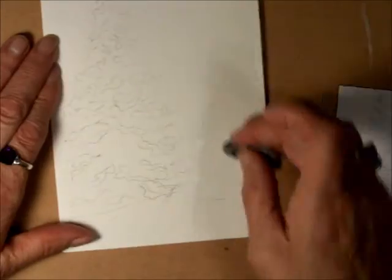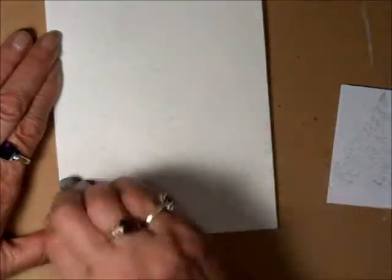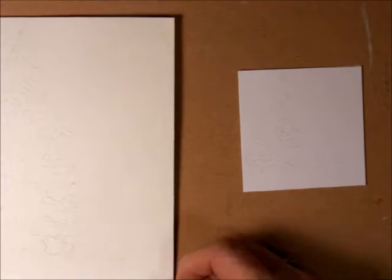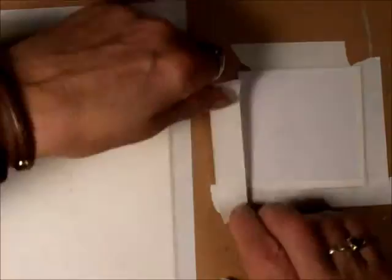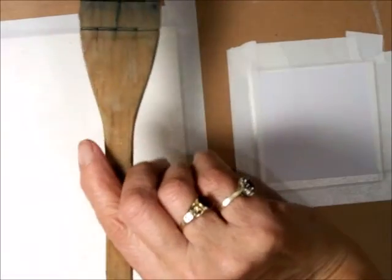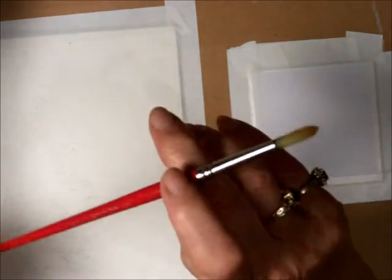And I'll speed this up again. I'm going to use this Japanese hake and a number 8 sable synthetic watercolor brush. So I first use the hake to put on the water.